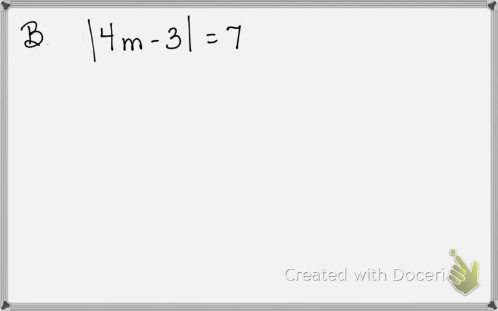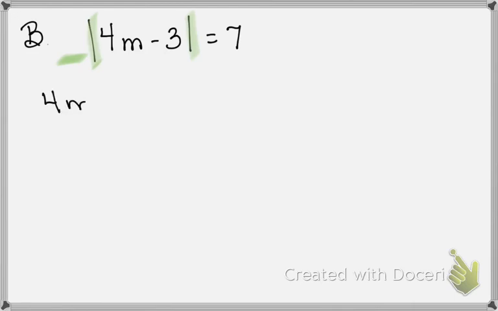So let's do another one. So B, we're first going to get the absolute value. We're going to pretend that it's gone. I'm just highlighting them just to help you remember. They're still there. We've got two. When you see them, we've got two equations to set up. We want to get the absolute value alone. It is alone, meaning there's no number out here, nothing being added to it or multiplied by it. So we're going to get it alone.